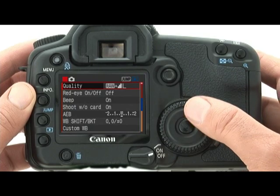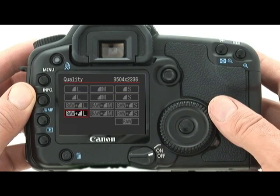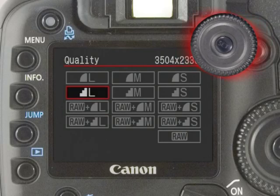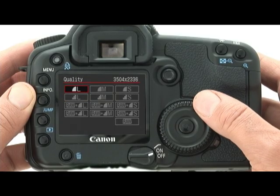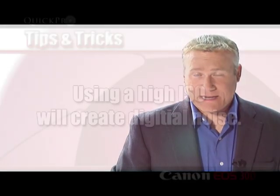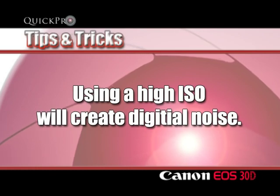Canon's image stabilizer lenses do a remarkable job of taking out camera shake automatically. Digital grain or noise makes the image appear poor or out of focus. Don't enlarge an image too much, and if you know that you must enlarge an image, select a large file format as possible.